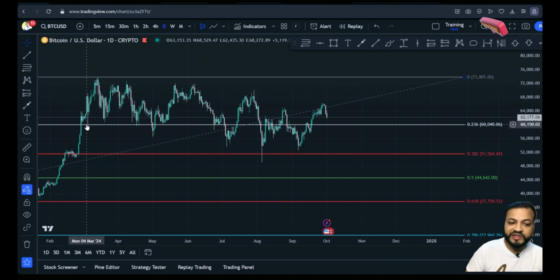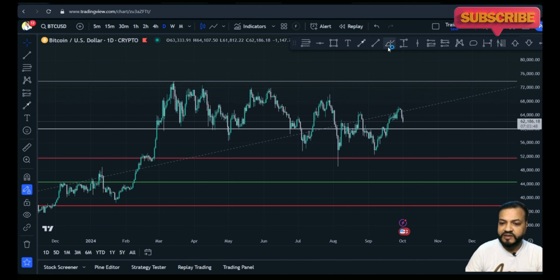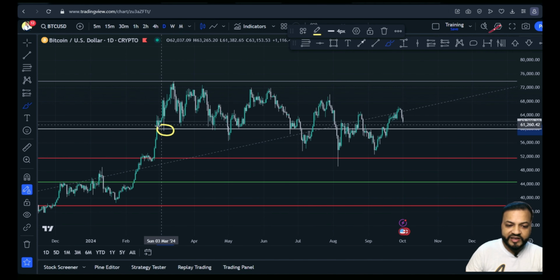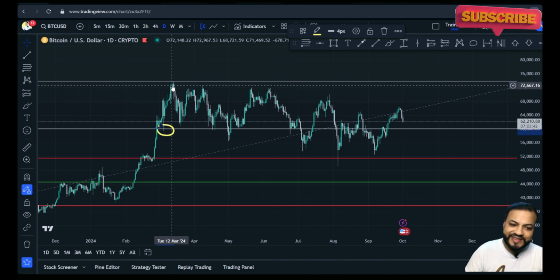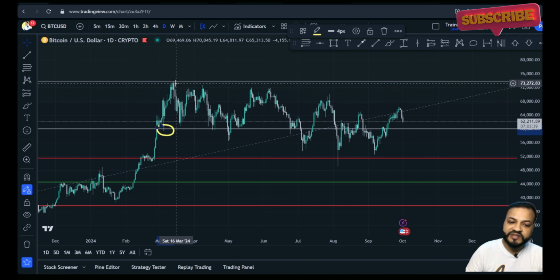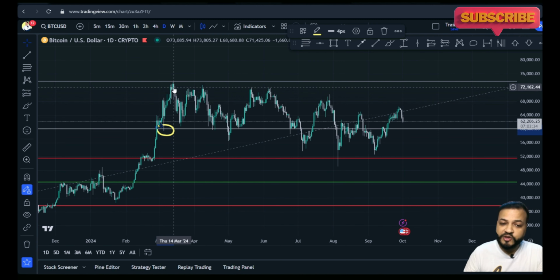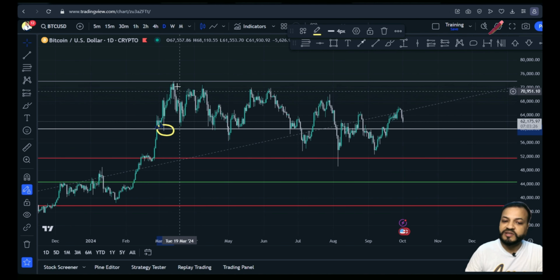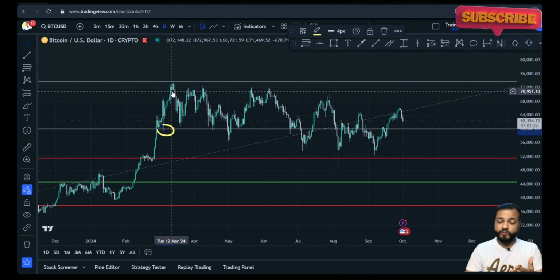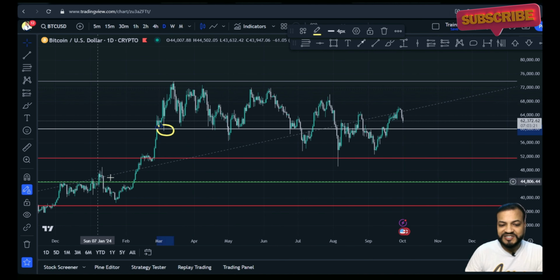Not this one. This is the wrong way to analyze. You see this? This is the wrong way to analyze. Why? Because you took this one, and this candle came after this. So how can you take this candle into consideration when you are measuring? This candle is later, in the future, right? When this came, this wasn't in existence. You get my point? So whenever you're doing it, you don't check the later one.